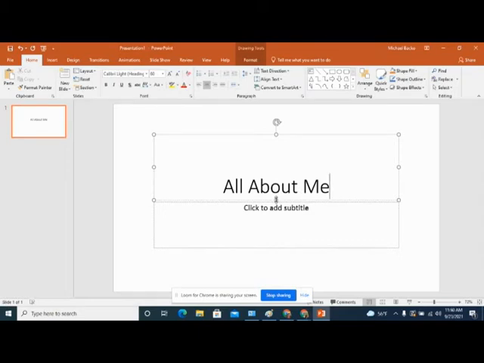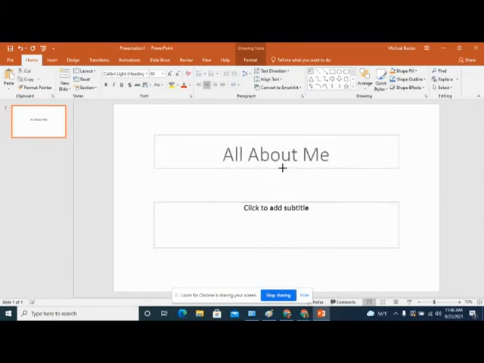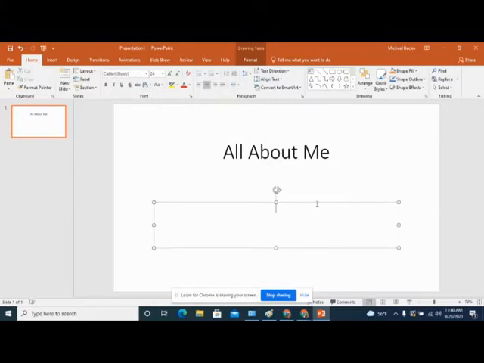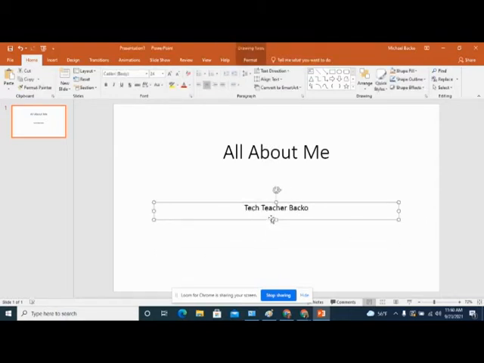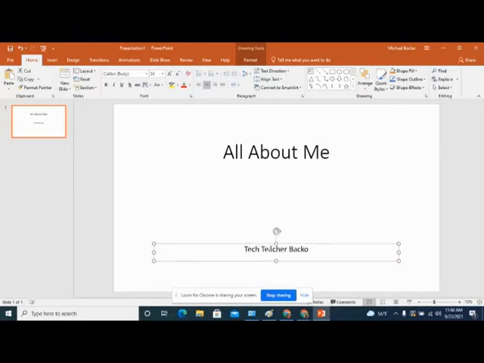The other thing that I'm going to do here is adjust the size of this so the box is a little bit more narrow, a little more separated. The subtitle down here, what we're going to use for the subtitle, and this would be your name. So whatever you want to put down there for your name, first and last name would be fine. That would be good. So let's do that for who's creating this.